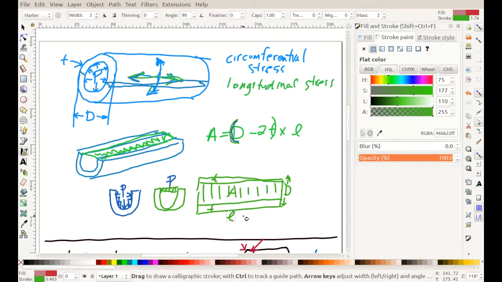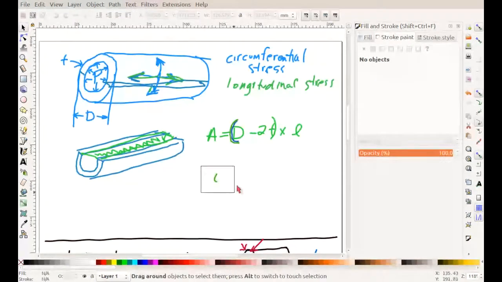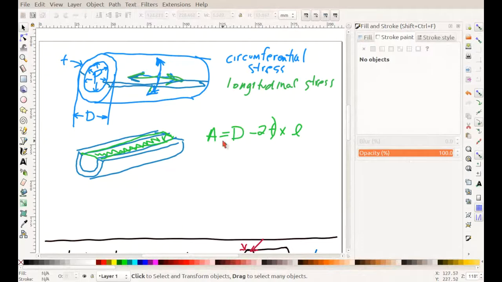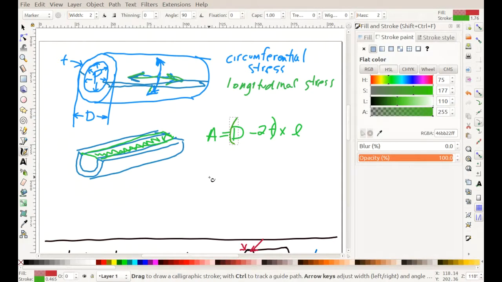Okay? So we call that the projected area of the shell.